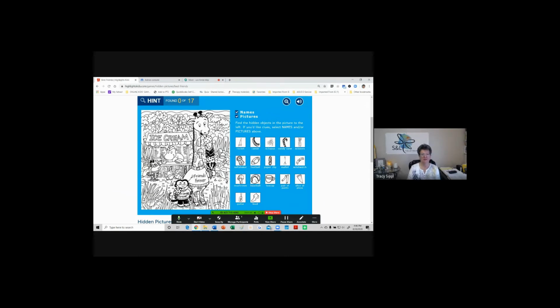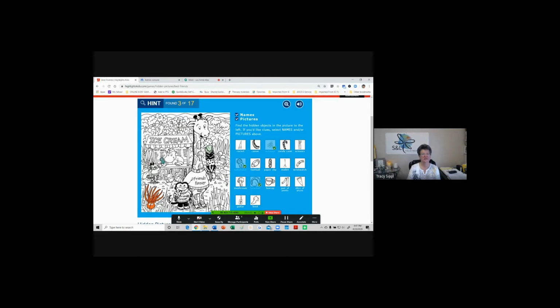So for example, if I click on the baseball in the ice cream tower here, it plays a ringing sound and then it puts a check mark next to it. So this is another activity that I might use if we're practicing articulation. Okay, so the student practiced all the sounds, and maybe there's some things I can find on here that start with the sound that we want to talk about. Maybe the F sound for football, or the R paperclip, wristwatch, things like that. So mushroom would be better. Give you another example. There we go. It colors in the picture too, which makes it nice. It's easier to see. So, okay, that's hidden pictures through Highlights Kids.